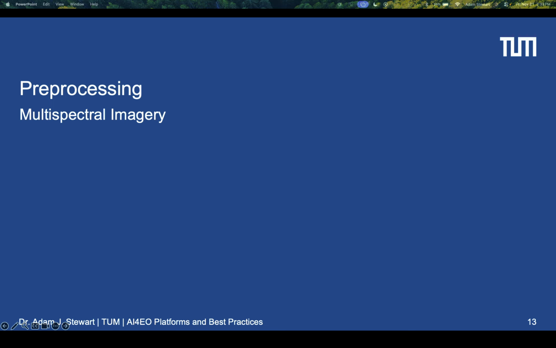Now, I want to talk in more detail about some of the pre-processing that goes into multispectral imagery. Most of this stuff you actually don't need to do yourself. Most of this is done by ESA or NASA or the USGS or some government agency, some data provider who knows the satellite very well, knows the data very well, knows all of these pre-processing techniques. I still want to teach it to you for a couple different reasons.